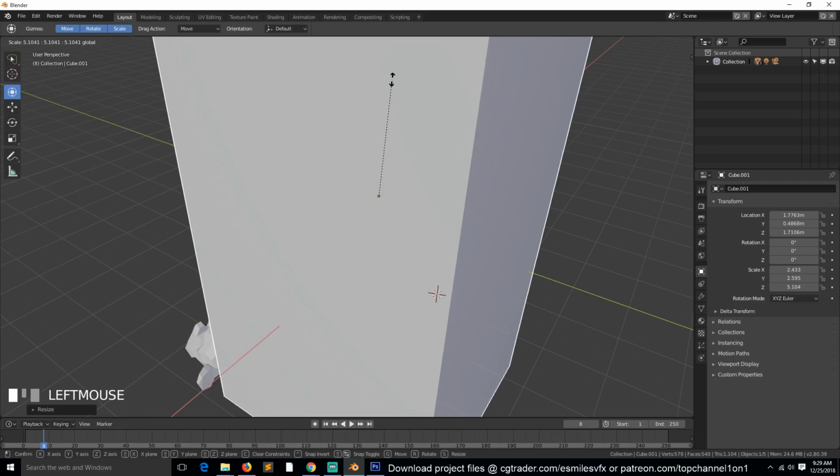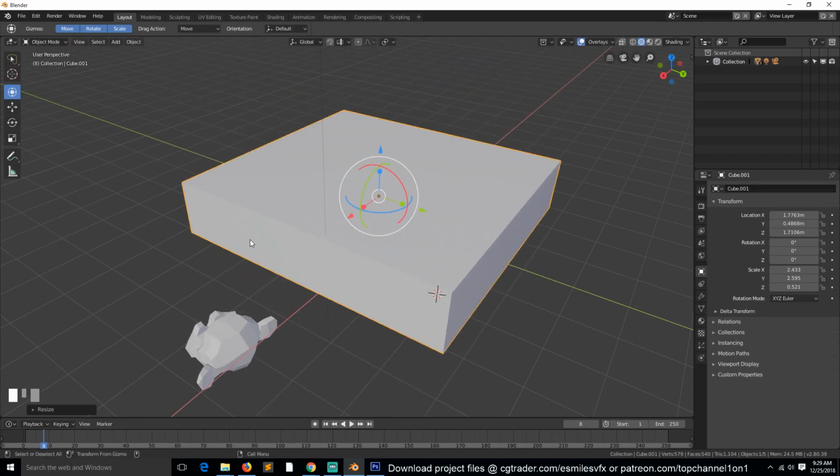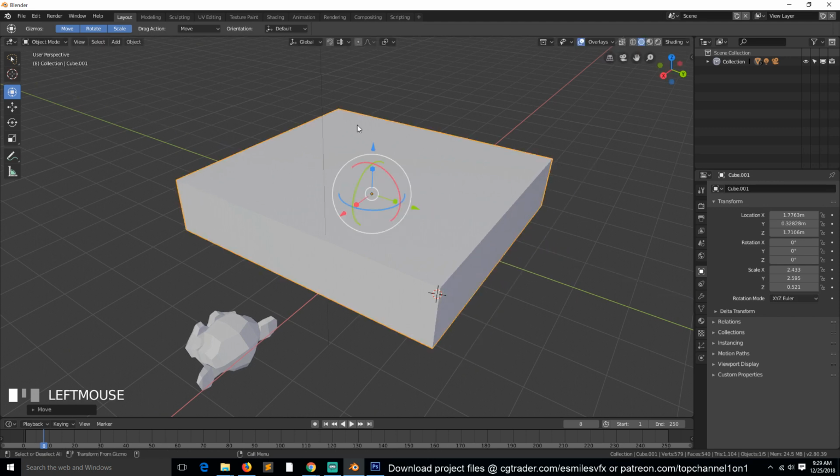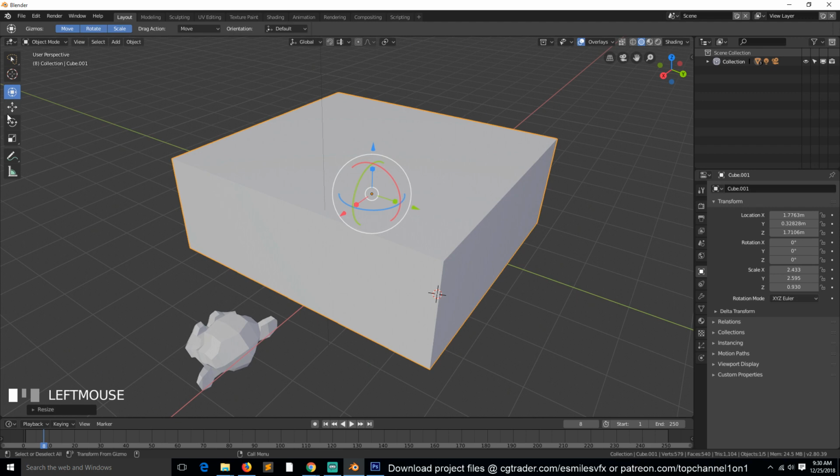And as you can see, it's kind of confusing what axis you want to use here, because they're all merged into one thing. Sometimes you want to select the rotation and you end up selecting the scale. So they subdivided this into different gizmos.